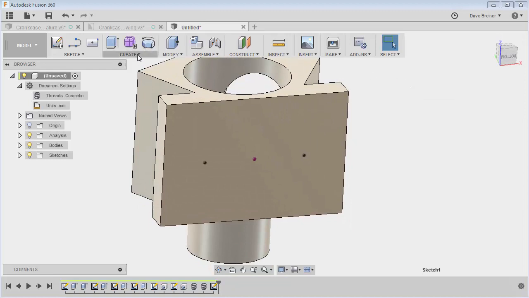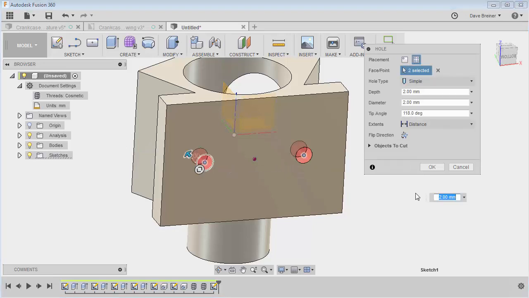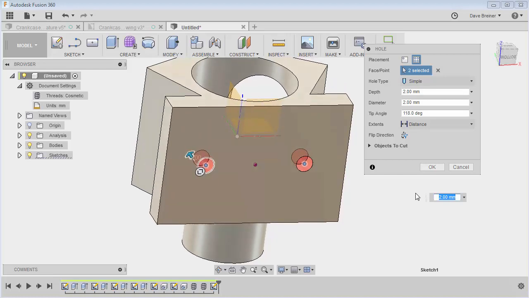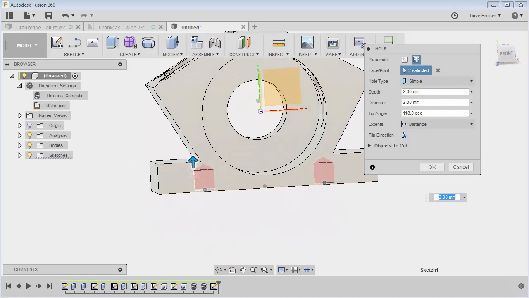I am going to create a hole. I'll choose this one and this one. Now this one, I think I'm going to make it just a little bit deeper. You see that I've got room in there.